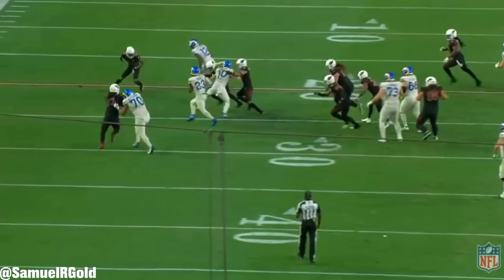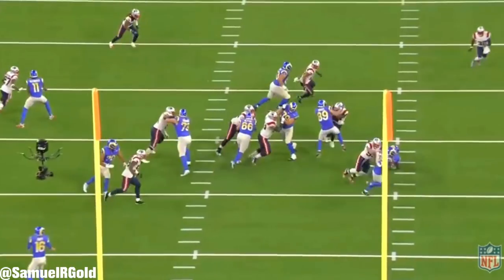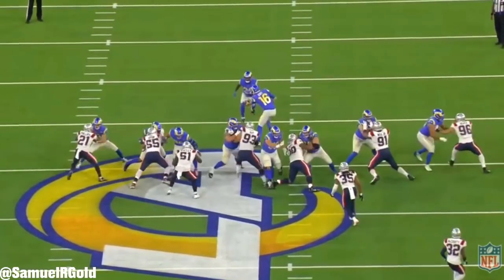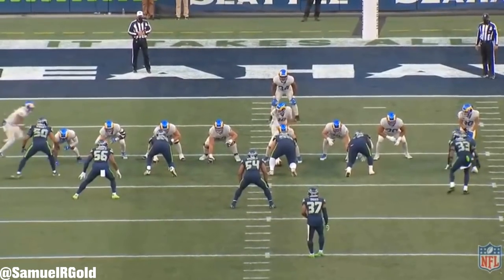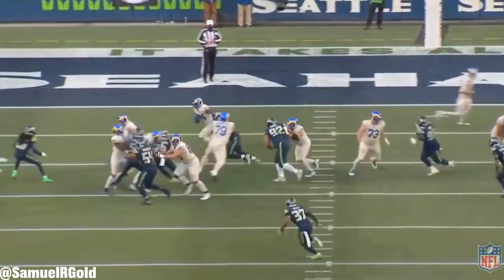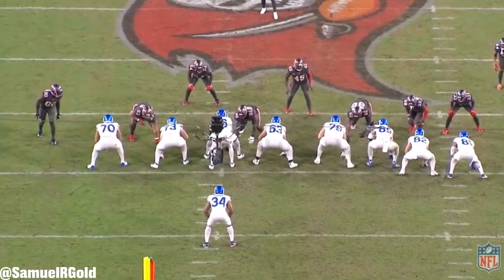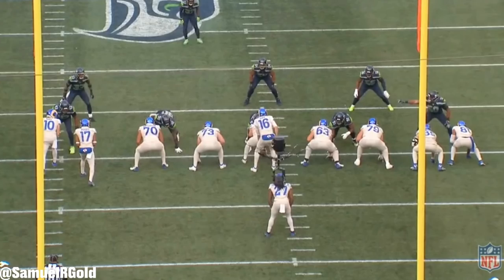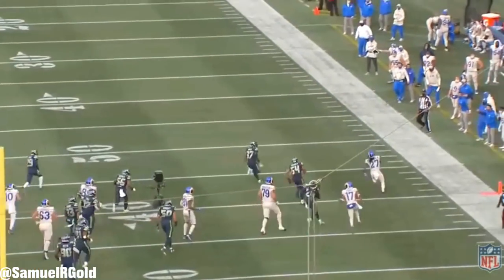The other concern people bring up is the current state of the offensive line — that it's more built for heavier inside zone and gap running. For example, Damien Lewis, the Seahawks' third-round pick, was really good at down-and-man blocking as opposed to the reach blocking this scheme requires, and people argue he doesn't have the prototypical agility of a zone blocker. While there is some merit to this, he still has a ton of potential — he was one of the best run-blocking offensive linemen last season. Also, this team averaged 4.9 yards per carry on outside zone last season despite their mishmash of linemen. I do think they need another tight end who's good at inline blocking, but at this current moment I'm just not that concerned.